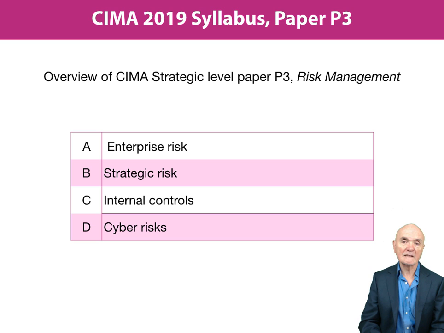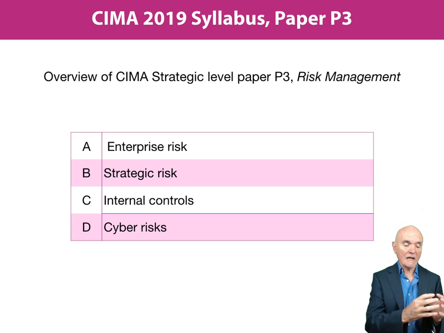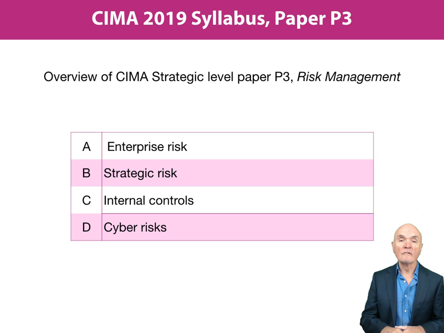Then at the end we have a reasonably extensive section on cyber risks, all the huge number of things that can go wrong, basically with IT systems. Easy ones, if they get infected by a virus or they are subject to hacking, or that for some reason important files are overwritten and the data is lost. As more and more of business transactions are recorded on computer, and as more and more of what a business does is dependent on good IT, then the vulnerability of businesses to cyber risks increases, and it is absolutely vital that appropriate safeguards are put in place to mitigate against these cyber risks.